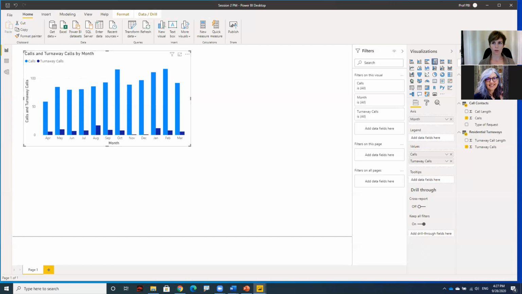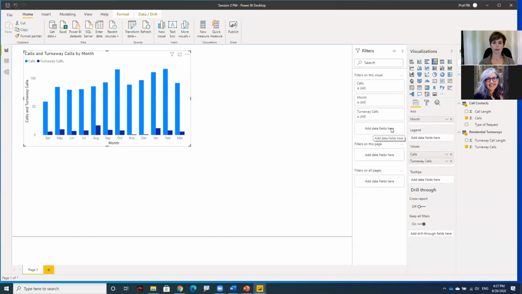This is going to happen on the right-hand side. So what do I do here? I'm going to use, for the first time, my filters panel. In the filters panel, I go down and I can read filters on this visual. There are possibilities to filter on what's already loaded or add a field. If I add my type of requests for call contacts, I'll be able to filter on it.